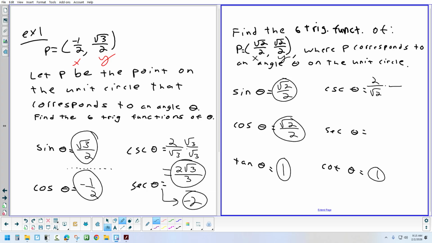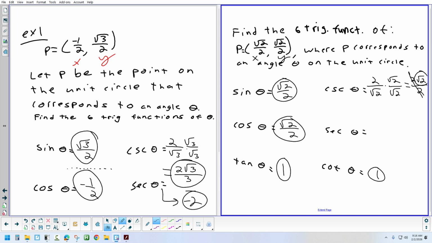And what do we multiply by to fix that? Square root of 2 over square root of 2. And now multiply straight across. What do you end up with in the top? 2 square root of 2. And what do you end up with in the bottom? 2. But what are the numbers outside of the root all divisible by? Right, so these 2's end up canceling out, and your final answer is just square root of 2. Because you're timesing the top by 2, and then you're dividing by 2. If you times 2 and divide by 2, they cancel out.